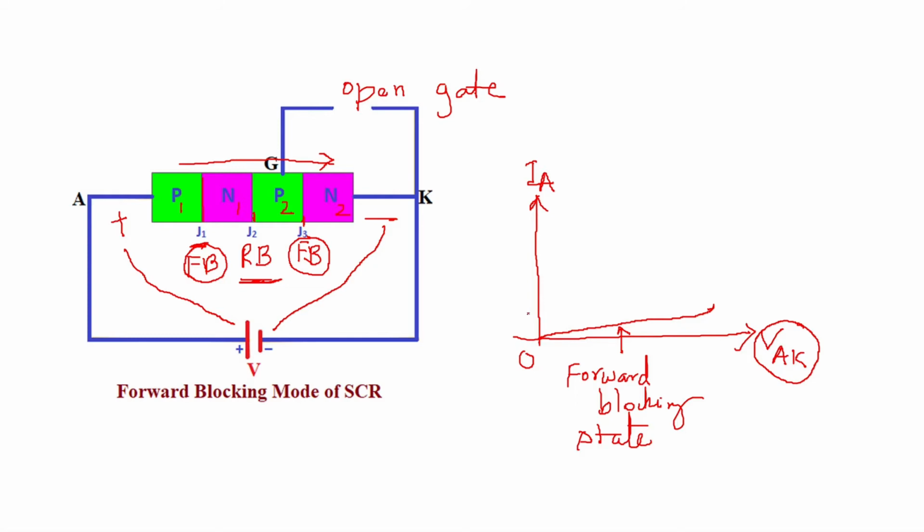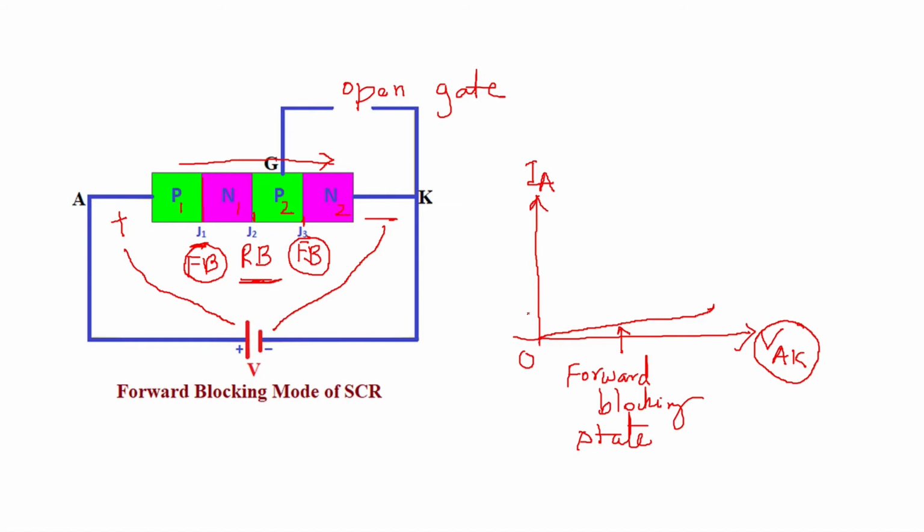The current is not increasing because the second junction is not going into breakdown. The second junction has a minority charge carrier leakage current, a very small current. The first junction and the third junction support the flow of current, but the second junction has a very small current. So there will be no rise in the main anode current of the SCR. The SCR is still not turned on; it is in a forward blocking state where it has not triggered.